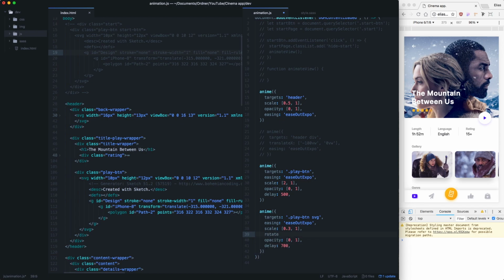But another thing might look pretty interesting. Something else you can do in Anime.js is to say one turn. You can say one turn to turn it 360 degrees, basically. Ooh, that looks cool. Let's see. 0.5.